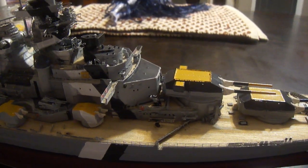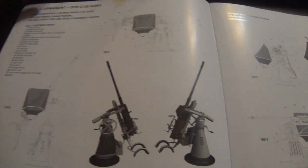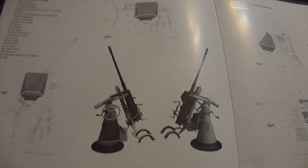After I got them all painted up, I installed them, got them on there, and those were done. And then, by the way, if you're wondering why I'm not explaining how these guns were put together, I've already done videos on all these guns, how I put them together and got them done. So if you want to learn that, go back and find the video on that.